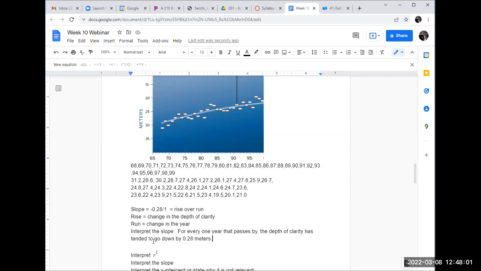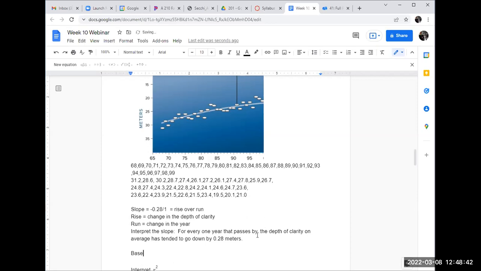Yeah, so the question is on average, you can say on average. The word tended to gives you the average. So I'll throw an average in if you want to put that in, but you have to have the word tended to say average if you want to say depth of clarity on average has tended to go down. It turns out those mean the same thing because the word tended has the average in there. That's all part of tendency. But it can't hurt to doubly say it. Okay, so do you think that's okay? Environmentally? Let's find out. Let's do a prediction.